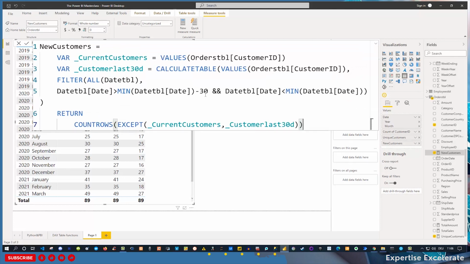But the main key point here is really using those table functions in various contexts, and that's what we did. Hopefully you understood what we did. Please take a closer look at the formula and try it out yourself.